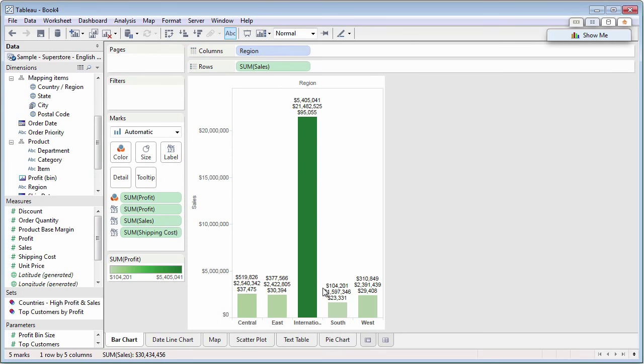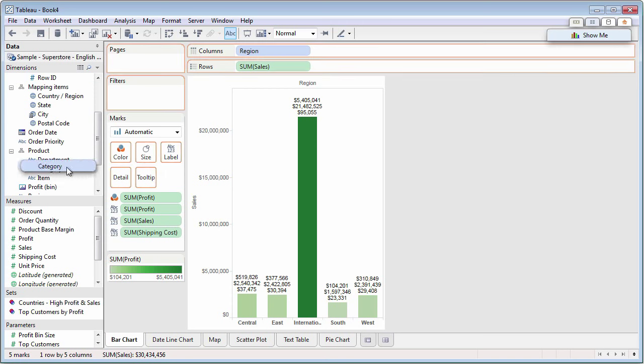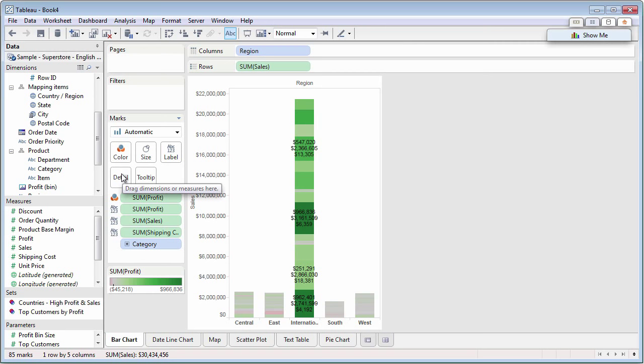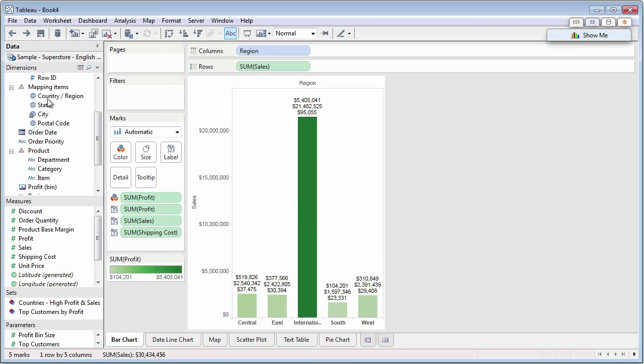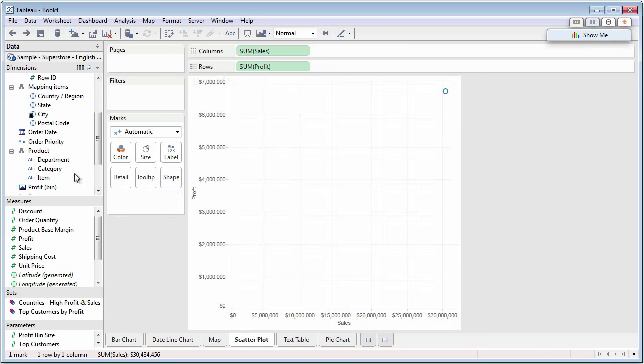Detail may not be so intuitive. Placing a field on Detail simply adds it to the underlying database query so that any values returned include the field you added. In some cases, this may not add value to your chart. In others, adding a field to Detail may be exactly what you need.